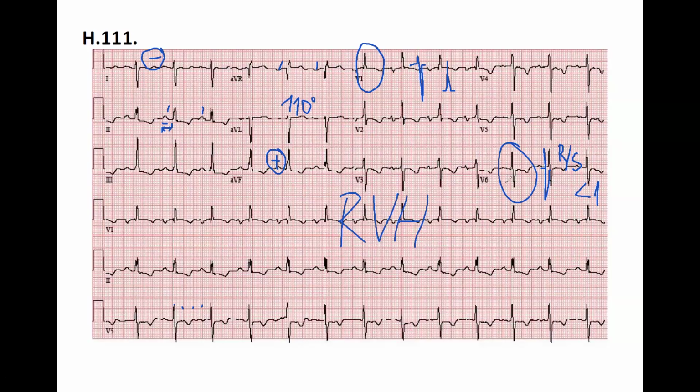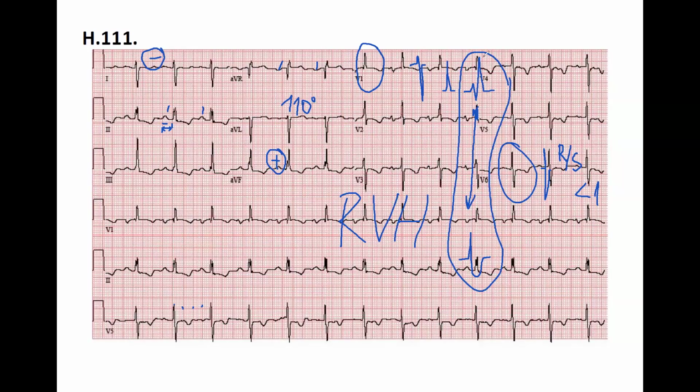A deep S wave in V5, V6, and narrow, not wide, because if you had this kind of changes in V6 or V5 on the left side, and in V1 you see this kind of shape, what would you say? If I saw this, would it be left ventricular? No. That could be which bundle branch block? The right bundle branch block? Yes, that could be a right bundle branch block, okay?